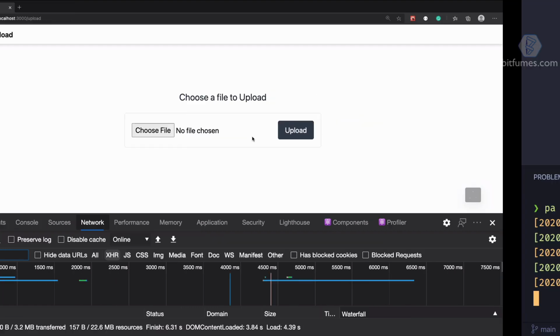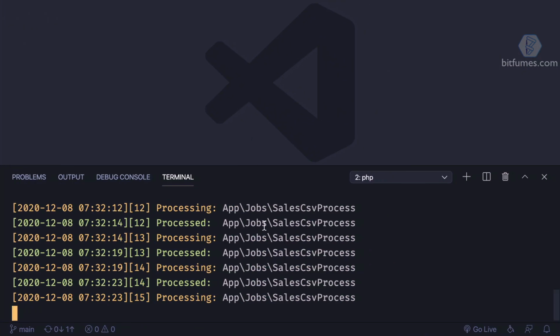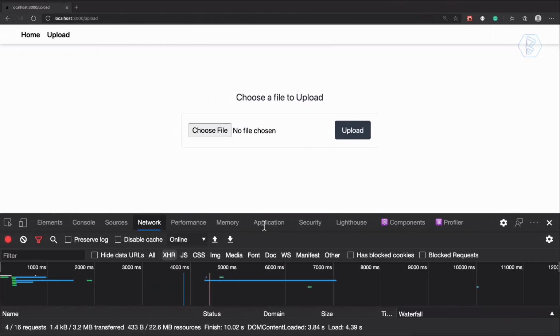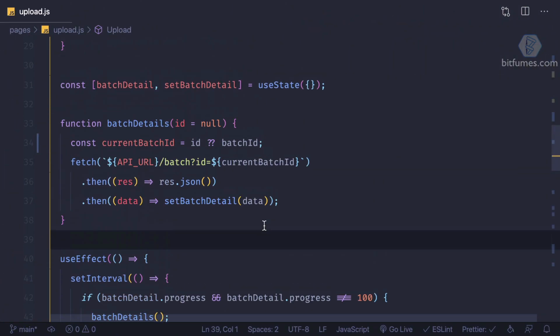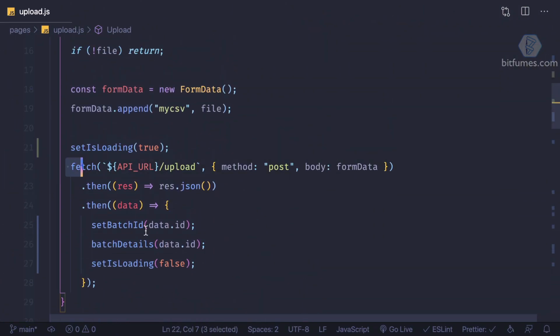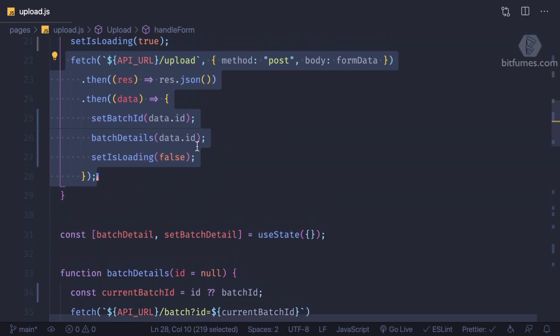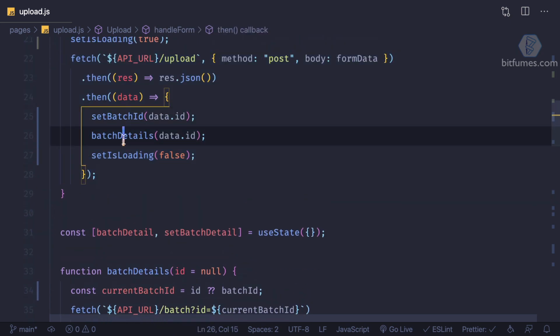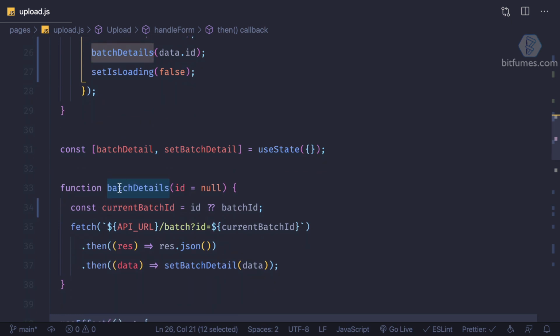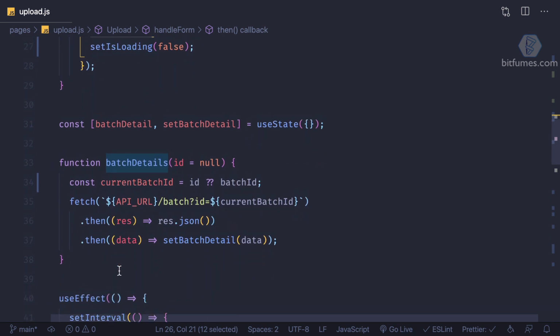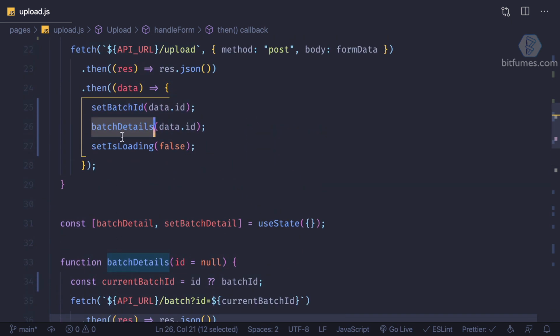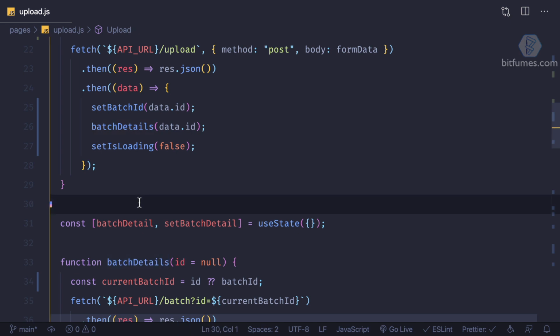Instead, I want to have the previous file upload progress. Here, once we upload the file, we are doing lots of things: setting the batch ID, batch details, and fetching the batch details, which happens only once. So we need to run this function called batchDetails after every interval, like 2 or 3 seconds maybe.